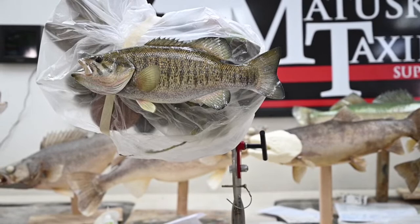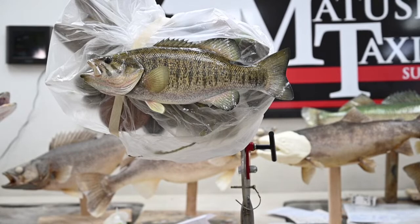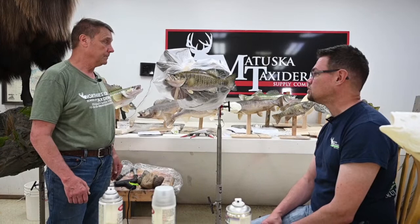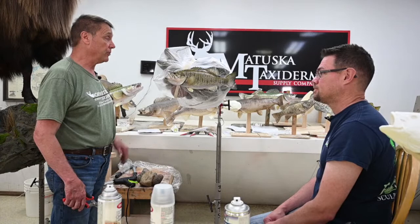Can we take it off? Carefully. And hey, tell them about how this dries. Time wise? Yeah. It sets up pretty fast. It catalyzes, so it's not a traditional air dry, so the temperature, humidity, and so forth in the room is going to make a difference, but we run the air conditioner in here all the time. It's probably 72, 73 degrees, just average room temp. And this will be fairly well tacked over in, what do you think, hours? Yeah, 2 hours you can probably manhandle it almost.